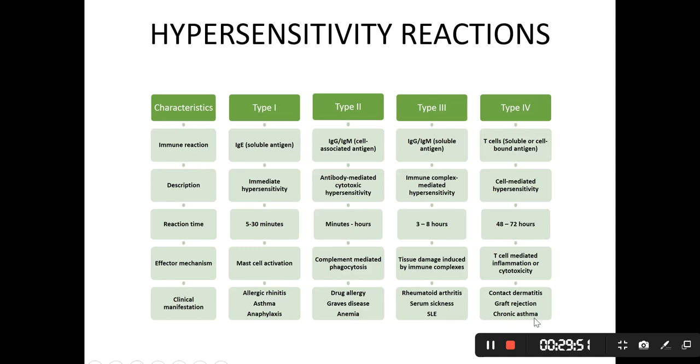So whenever any graft is placed on a person, and if it is getting rejected, now it should not ideally get rejected, right? Because it is supposed to be accepted, it is a normal placement there, but the immune system starts working against it. Our T cells are not happy with the graft, and if they are not happy, they cannot work with the graft, so they will reject it. So graft rejection comes under the type 4 hypersensitivity reaction.